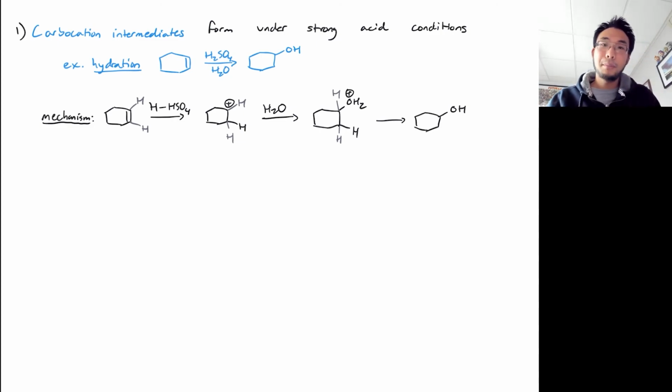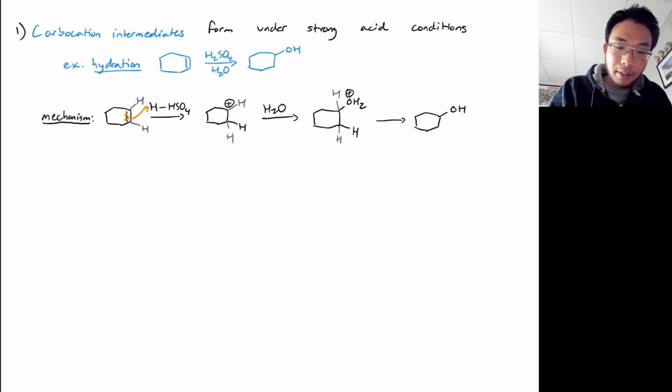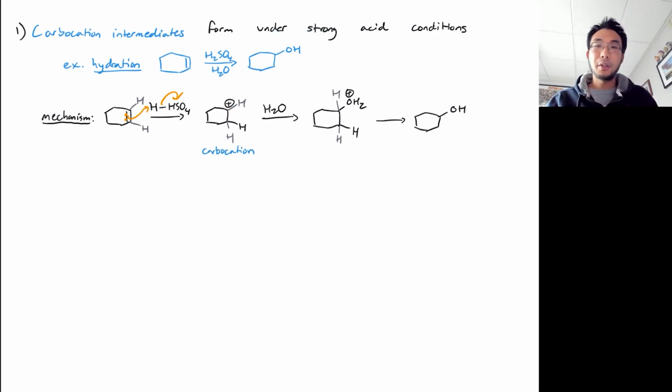The first step, because we're under strongly acidic conditions, is to protonate the double bond. And that gets us to a carbocation here. So a carbocation is a molecule that has a carbon with a formal positive charge on it. And more specifically, it refers to a carbon with a formal positive charge with only 3 groups around it. This carbocation is then a very good electrophile, and any kind of decent nucleophile that's in the reaction can come in and attack that carbocation, getting us to the protonated alcohol and finally to the alcohol product after acid-base reaction.